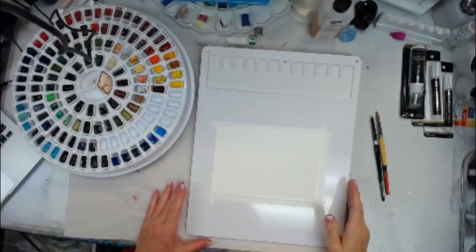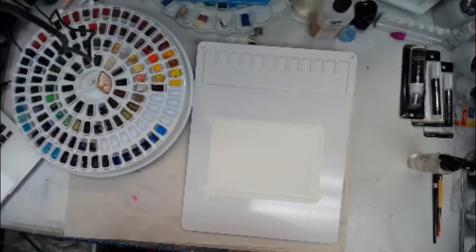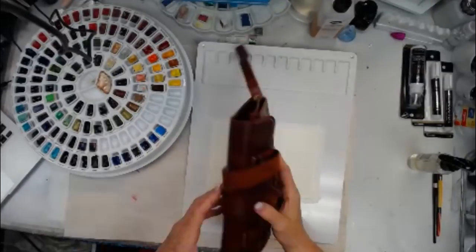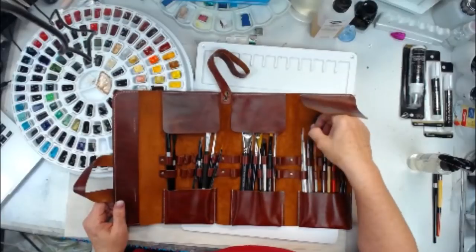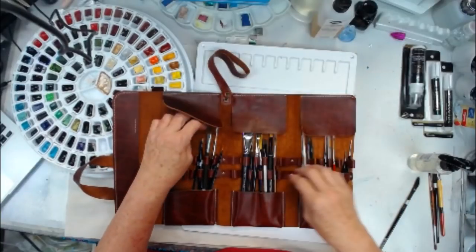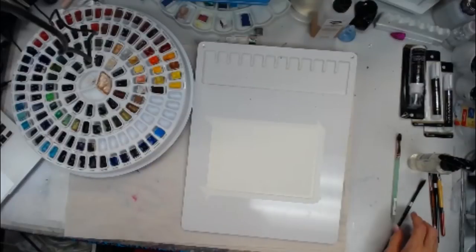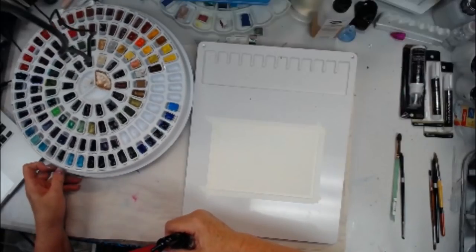I need to get organized down here, honestly. Okay, let's see. Where's my water? Let me pick out a couple brushes that I want to use. I still haven't put these away from July. And that should tell you a little something about where I am in the process of things. Way behind. Hang on, I have these little flat ones.